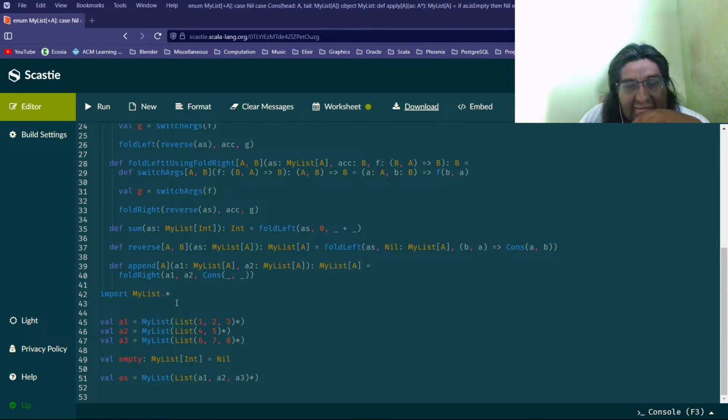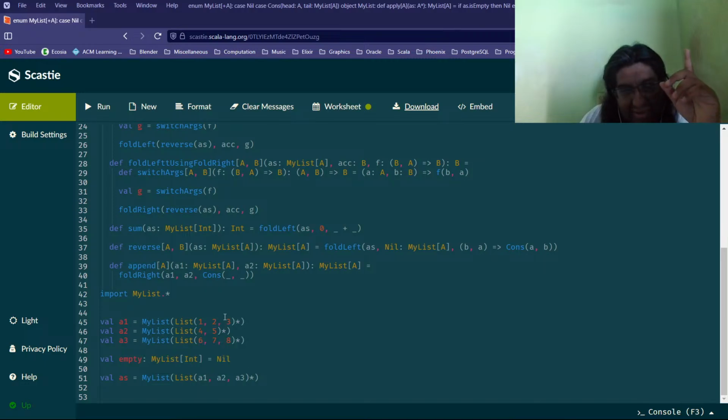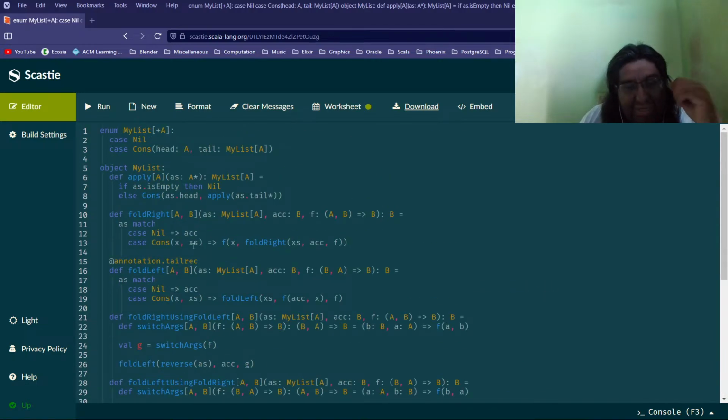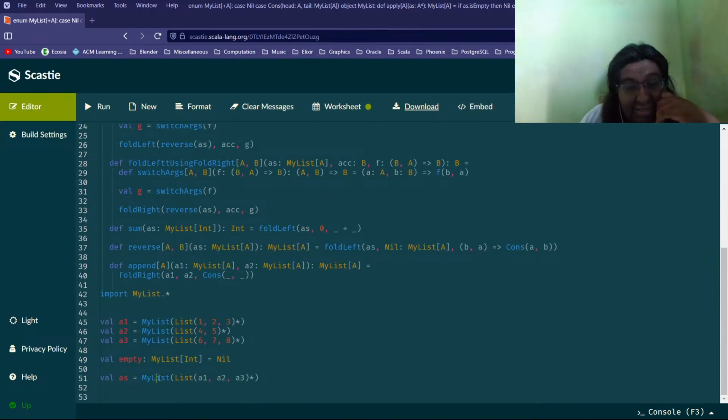that concatenates a list of lists. Okay, we have a list, my list. Remember, we have our explicit data type, a list of A1, A2, A3, and each one of these, A1, A2, and A3, they are lists.